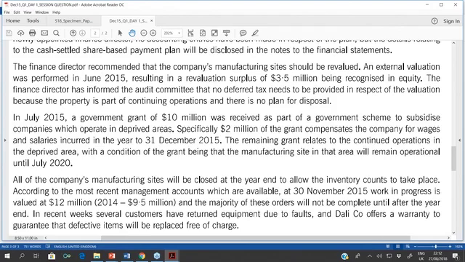That is yet another wrong decision of the finance director. When you revalue the property, it gives rise to a taxable temporary difference. And because of the taxable temporary difference, you should recognize a deferred tax liability. So the finance director is saying there is no need to recognize a deferred tax liability.